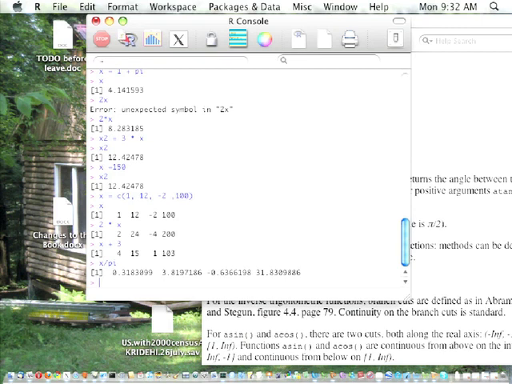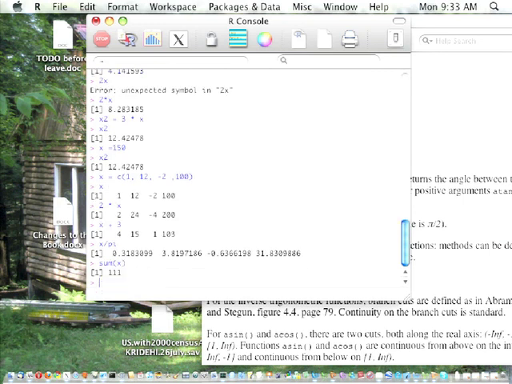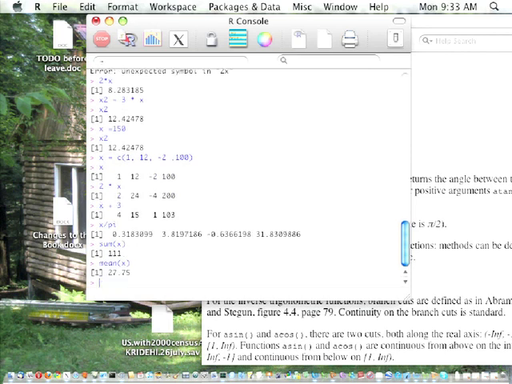I'm going to now show you a couple functions in R. If you understand functions from a mathematical perspective, then it's really easy to understand how to use functions in R. You just give the function name, paren, the arguments to the function separated by commas, then close the paren. If I wanted to, for example, add up all the elements in x, I use the sum function, and I call the sum function and pass it as its argument my variable x. This is going to add up all of the values in x, and I get 111. I could also call the mean function, and I get 27.75.